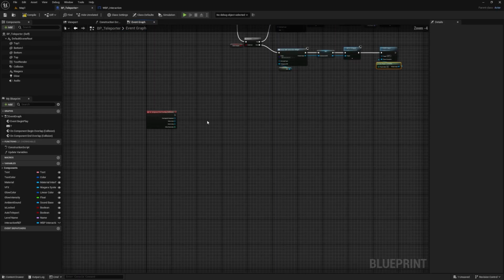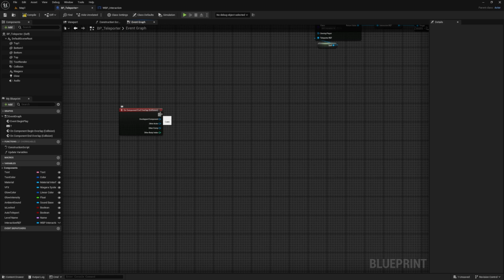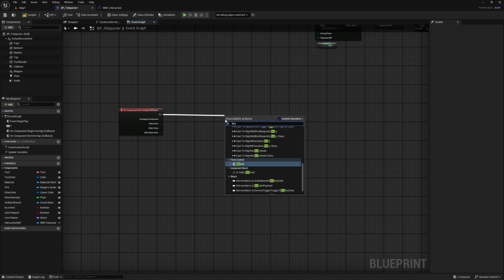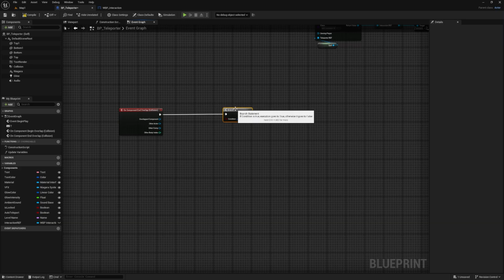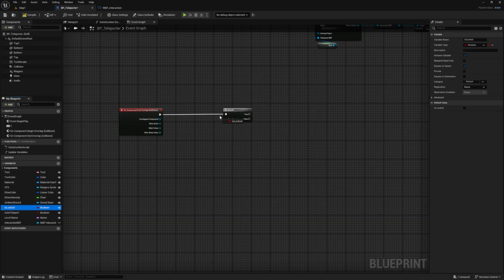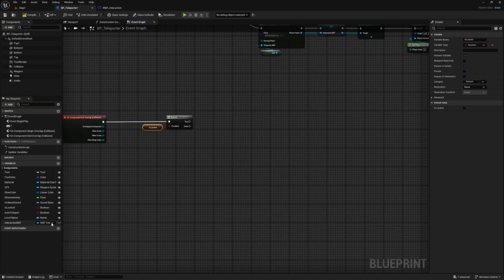From the end overlap event, drag out a branch and set the condition to isLocked. Drag out the InteractionRef variable and call remove from parent, connecting this to the true branch.